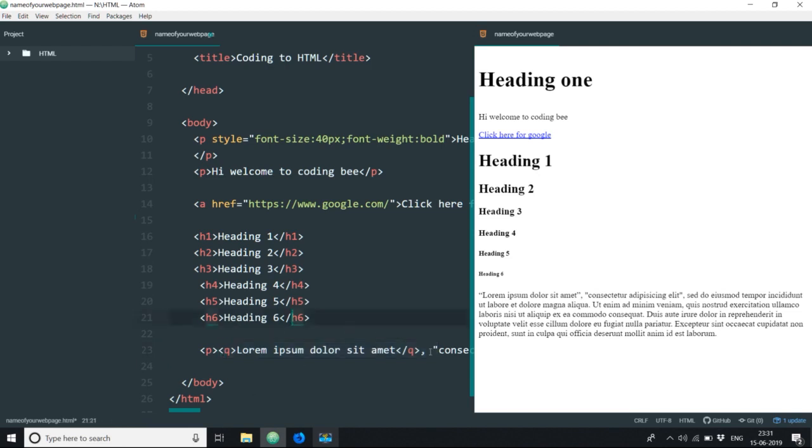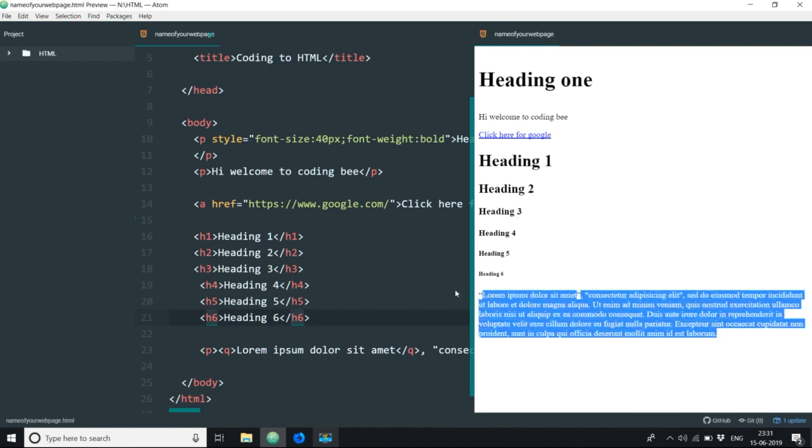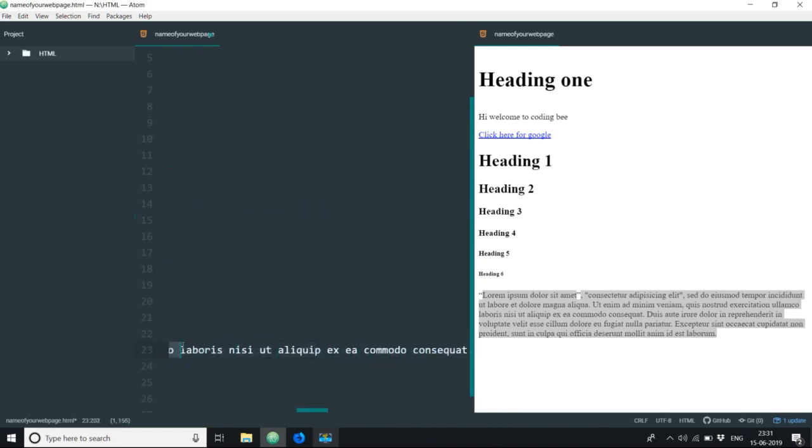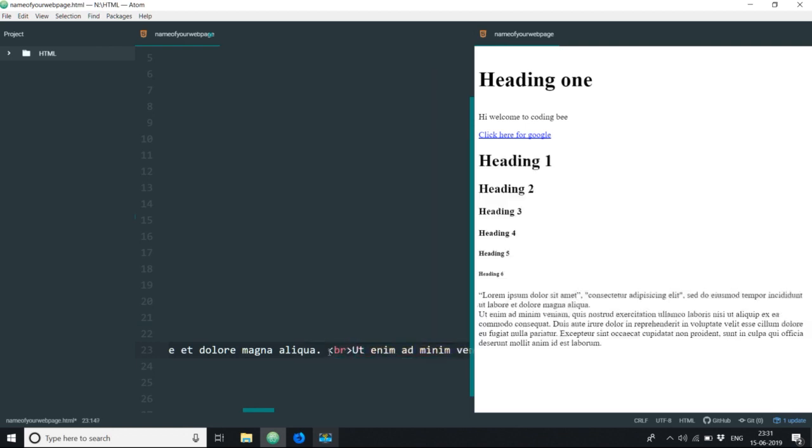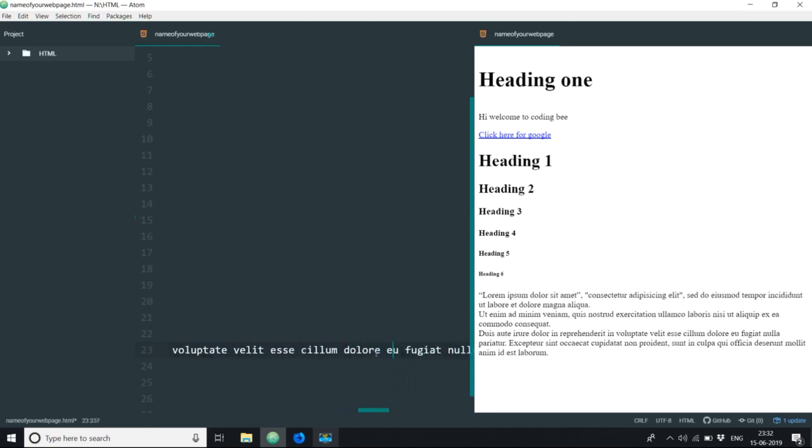Next, here in this paragraph you could see the alignment is not good, which means the division of points is not good. So for that, I'm just using a simple tag, br. So it has been divided. The dividing of a paragraph is nothing but the br tag. That's it. This is what the division of a paragraph is. Break will divide your paragraph.